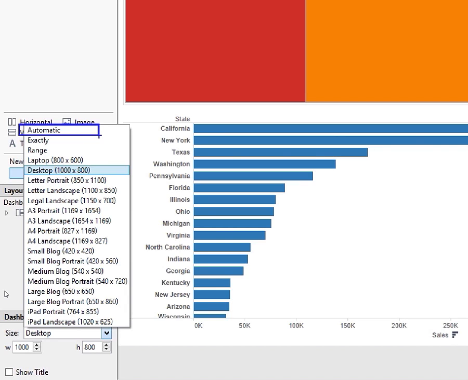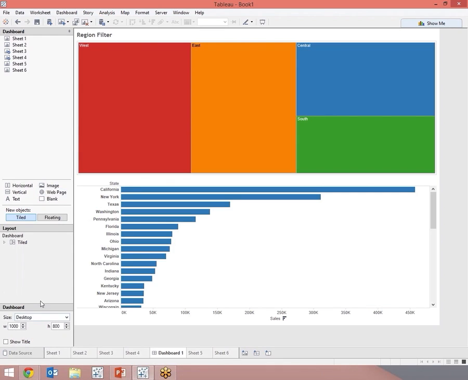Another visualization consideration when you're using an automatic screen size is that any object that is set to floating will not necessarily be aligned in the same exact way on a different user's screen. So one of our rules of thumb here is to build for your smallest device. I can build this view in iPad landscape if I believe that my audience is going to be viewing it on an iPad. That's going to eliminate scroll bars. Our user won't lose any information, and then it's also going to be a fixed size.